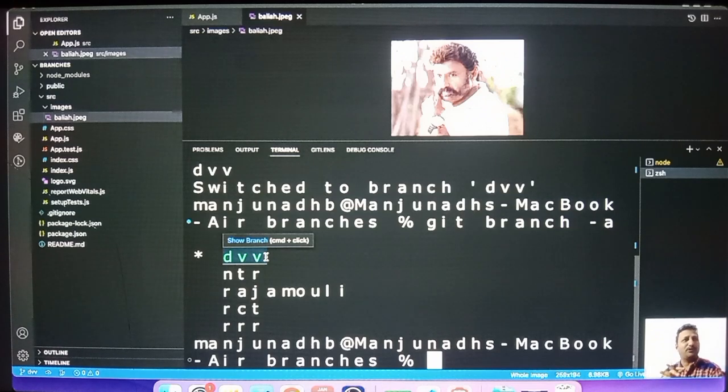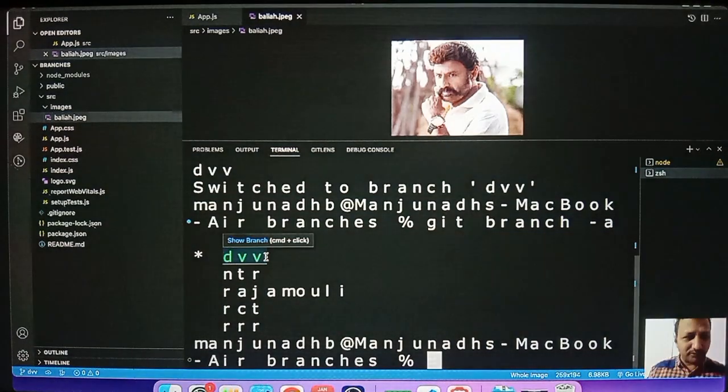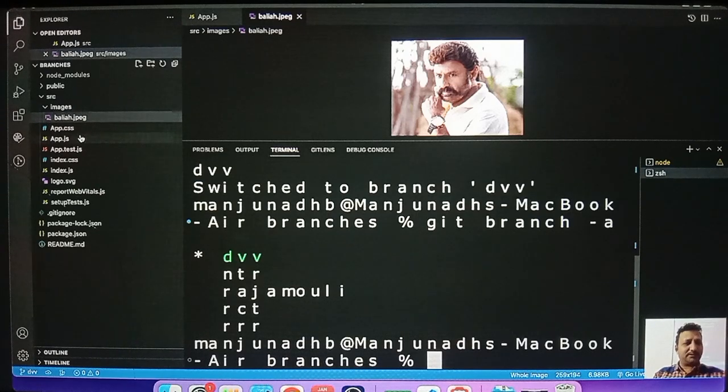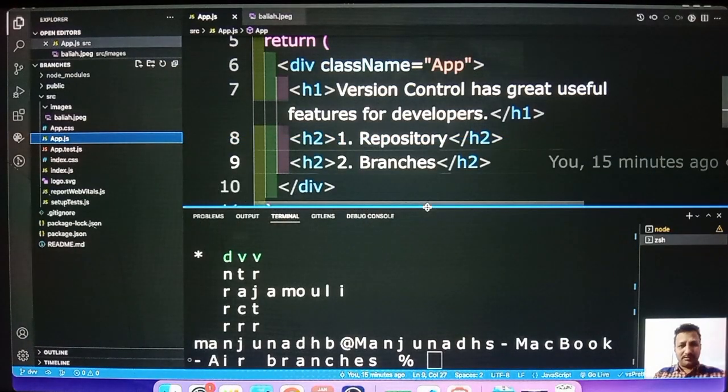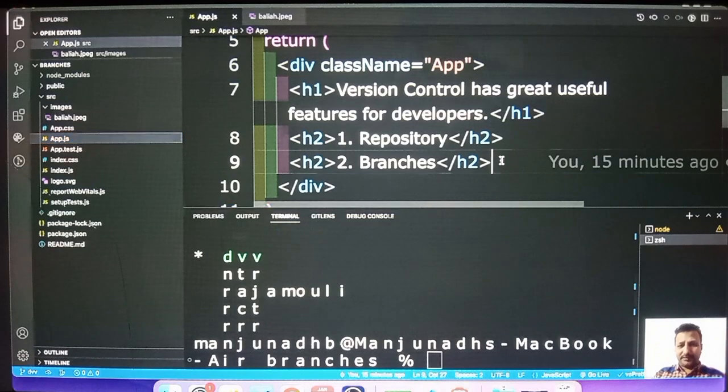Now I wanted to modify it. Observe what I am going to do. I am in the DVV branch. DVV means producer. I am coming to app.js. In app.js, I am deleting these things.